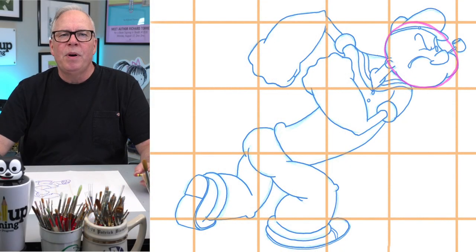So there's our roadmap for Popeye. Now we're on to step 2. In this step, we do what I call roughing out the features. I want to remind you that until the third and final step, you want to draw as light as possible.